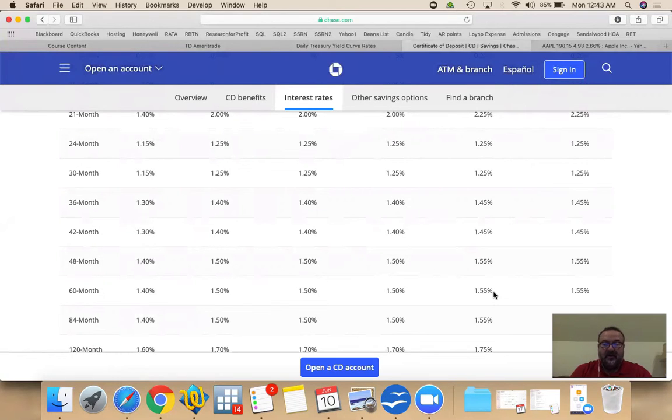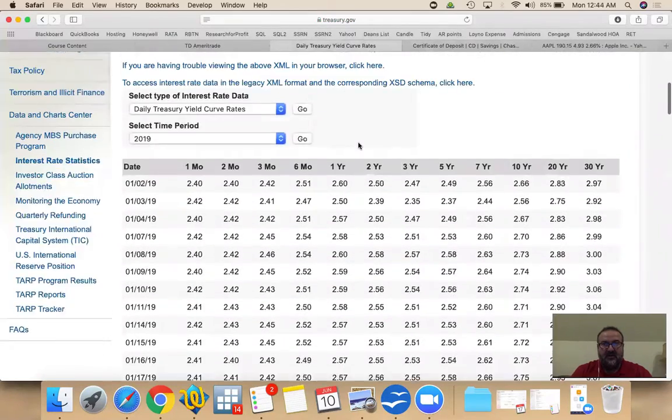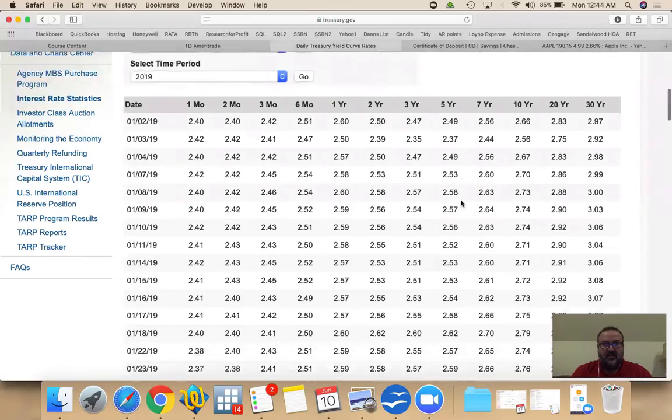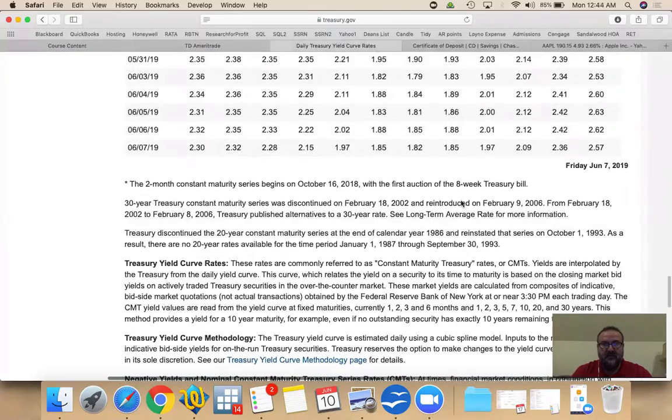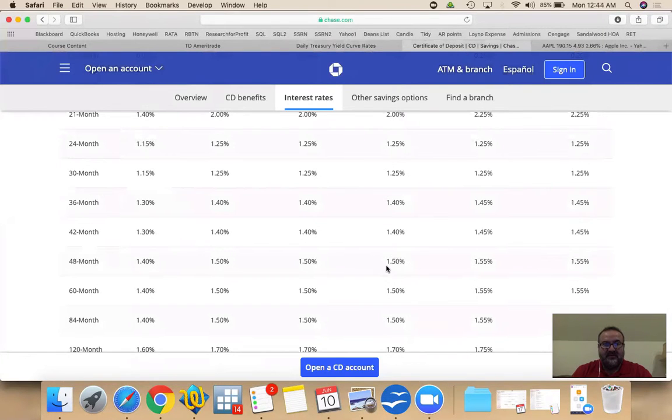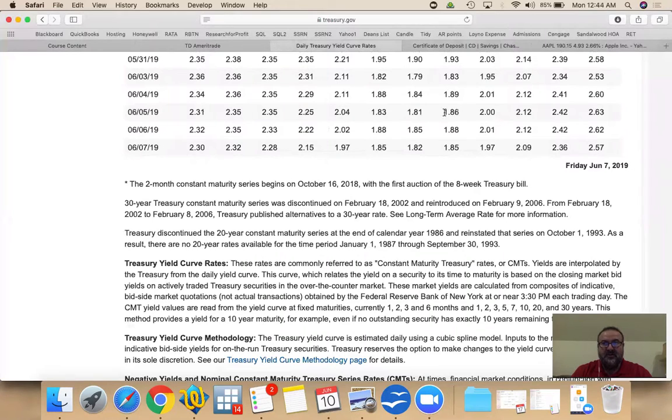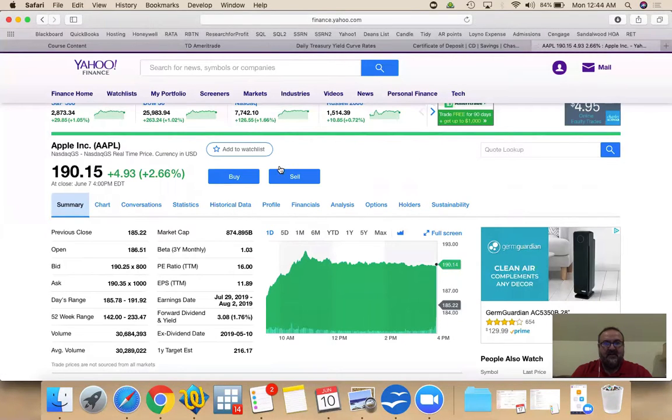So, it is quite interesting to me that I would be expected to invest my money into a CD where I would earn 1.55% when the U.S. Treasury on a 5-year bond has a yield of 1.85%. So in any case, we have the choice of investing in a CD, investing in a U.S. Treasury, investing in a stock, investing in a preferred stock, investing in a real estate, keeping it in cash.